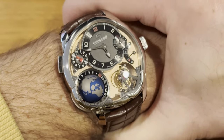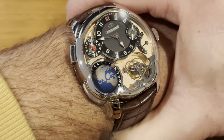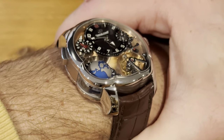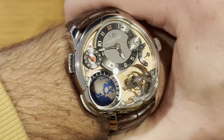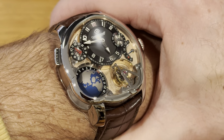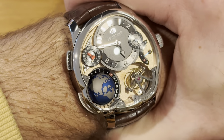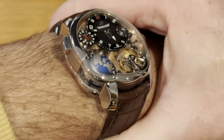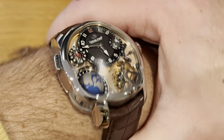So that's it. That's the Greubel Forsey GMT. It's a limited edition of 25 pieces in platinum with this rose gold 5N plate, and obviously long sold out. These were produced about 10 years ago, so they're getting very, very tough to find. These tend to make their way into collections where they don't come out ever again. So I'm thrilled to have it. It's amazing to get to see something like this. I hope all of you get to see one in person one day, because it really is like nothing else.